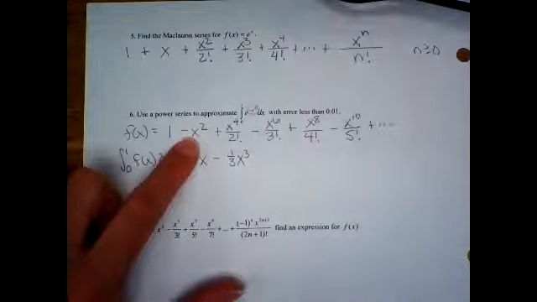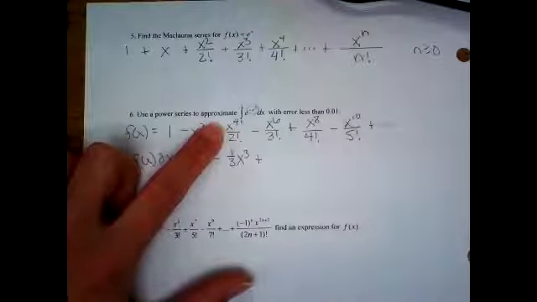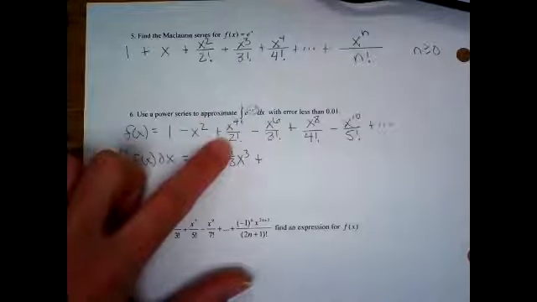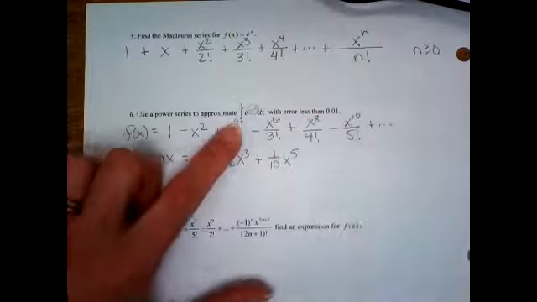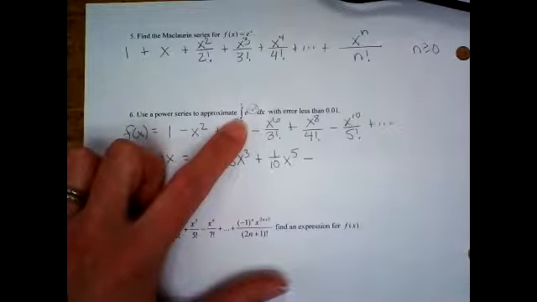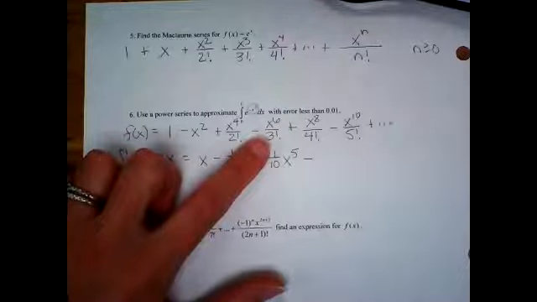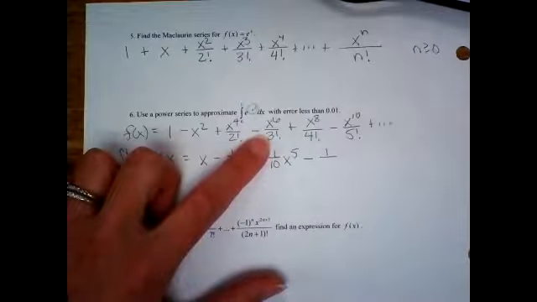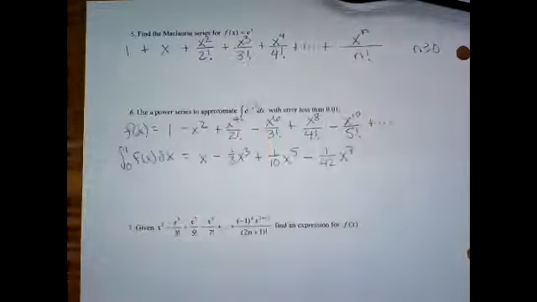This might be slow going at first, but we'll get there. Plus, now you'd want it to be 1/5 x to the fifth, but then you'd have to multiply that by 1/2, so it would be 1/10 x to the fifth. Minus, now you'd want that to be 1/7 x to the seventh, but there's a 3 factorial there, which is 6. Because you'd have a 1/7, but there's a 1/6 there already.